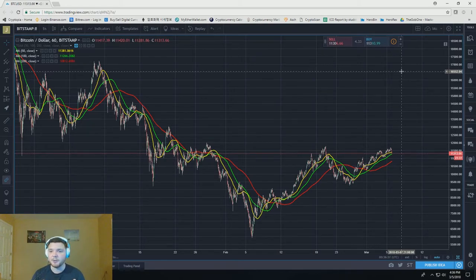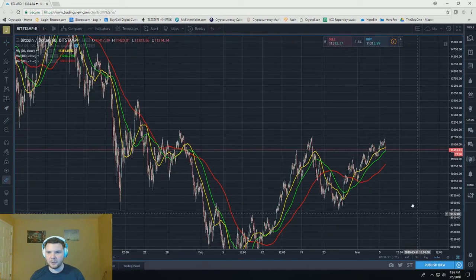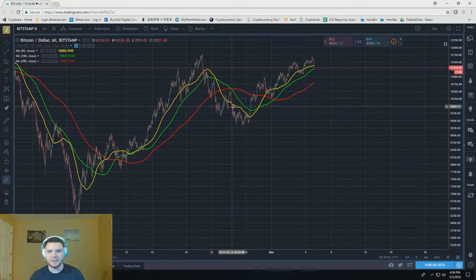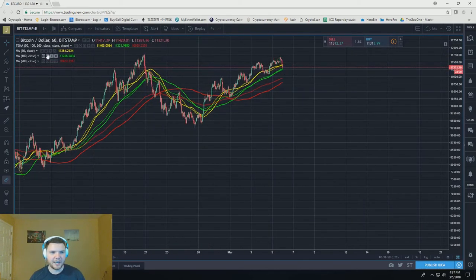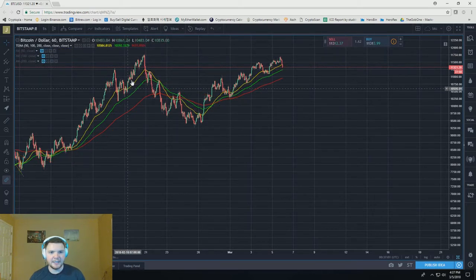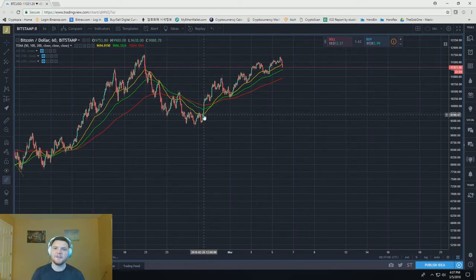The most important thing to know as far as the way that these two react to each other is that the exponential moving average takes in a bit more of the most recent data and weighs it more heavily than past data. Here we have our simple moving averages, and we can see how they react to our price. If we pop on our exponential moving averages, we can see that these hug a lot more closely to the actual price, and that's because it's being weighted more heavily due to the newest price being used.